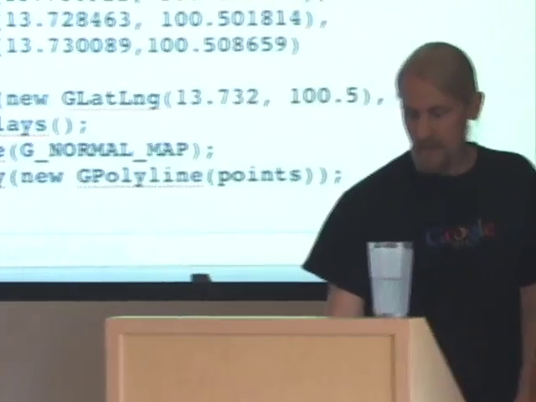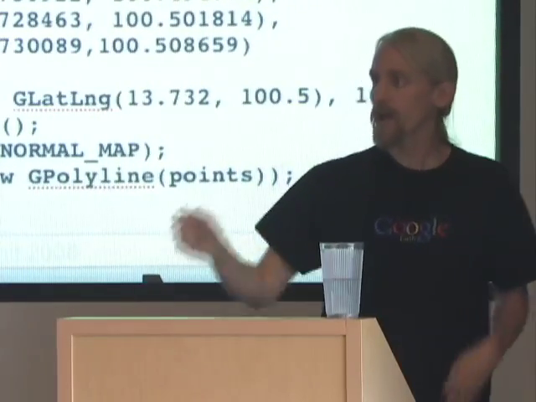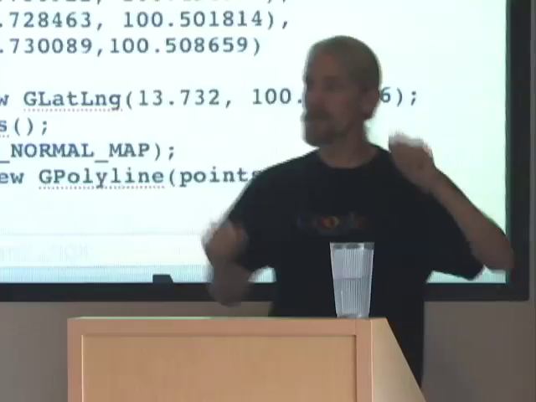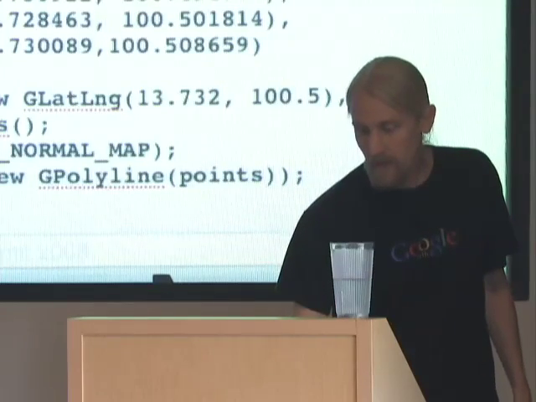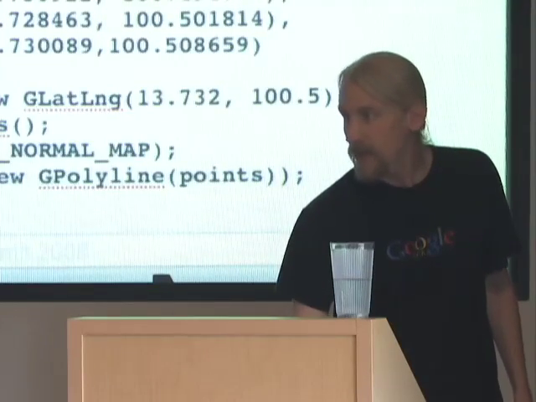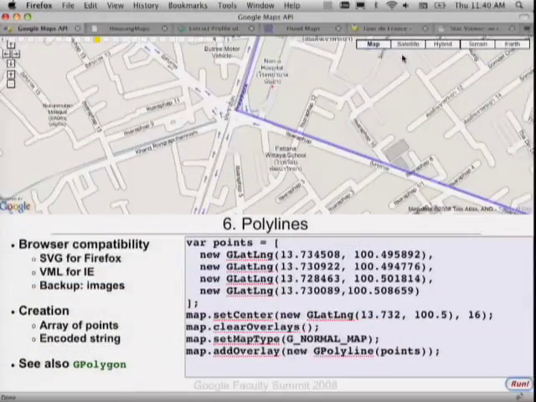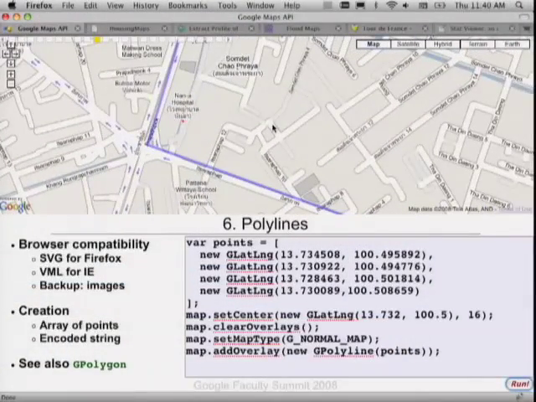Unlike the marker I showed you before, where I could drag it around and click on it, this right now is totally non-interactive. I can't click on it. I can't drag. But we recently extended the Polyline API to include mouse events. You can now handle mouse over, click, and other things.